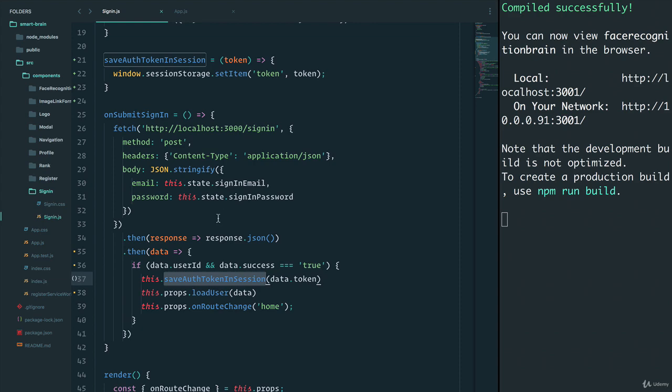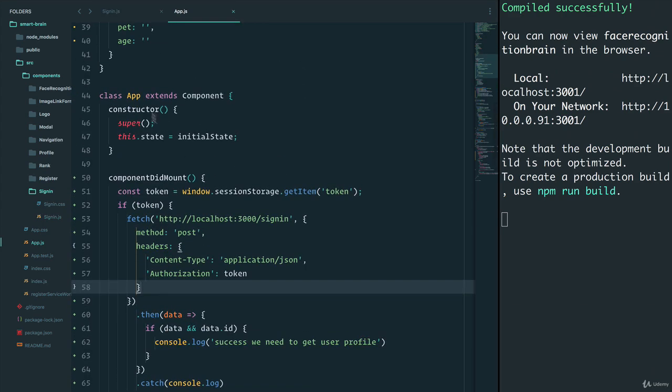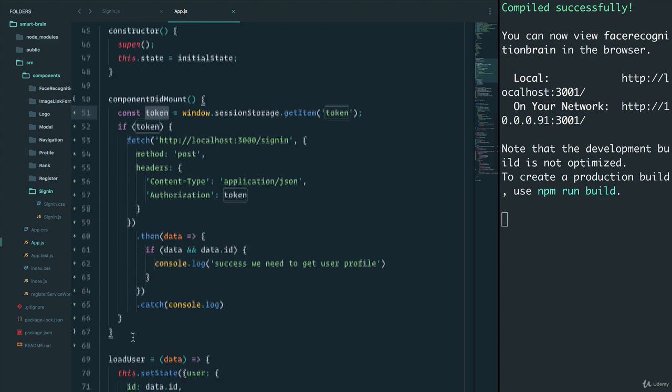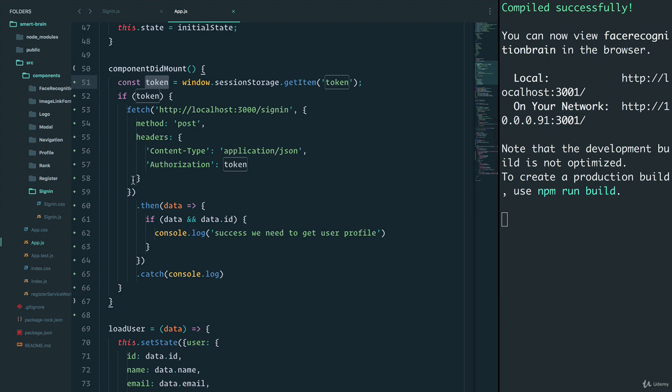Now, if a user refreshes and comes back to our app, the first thing that gets rendered is the app.js. In there, in component did mount, before anything happens, we check the window.sessionStorage. We're going to get token and see if there's a token. Because if there isn't, well, nothing's going to happen. We're just going to keep going with our day like we've done before.